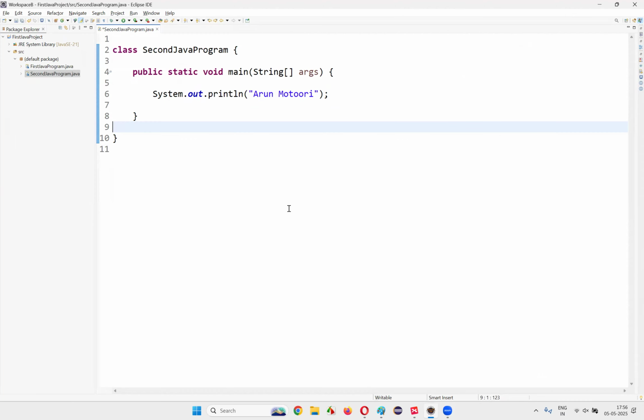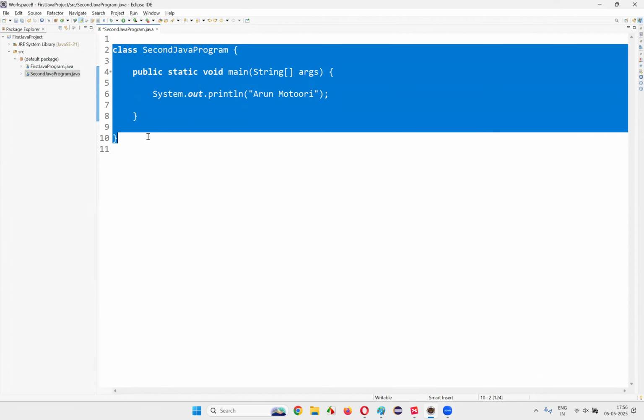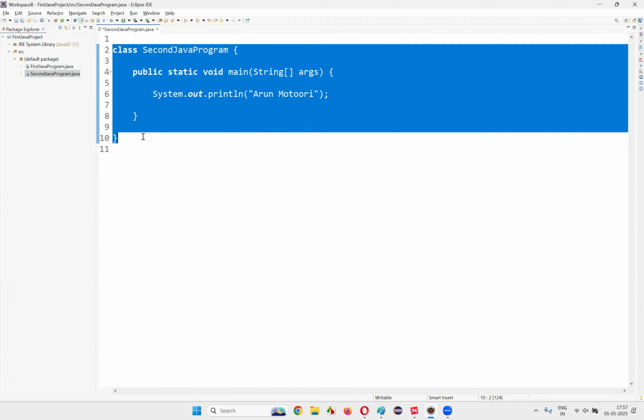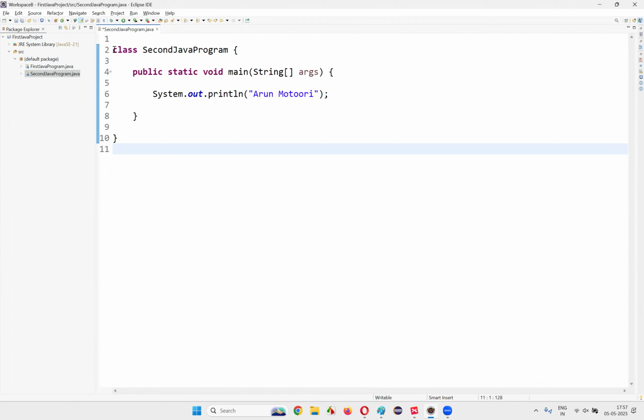Okay. So here, the main thing you need to understand is this advanced editor we are using. We are not compiling manually here, guys. Eclipse IDE is automatically invoking the Java compiler to compile this code. The moment I type even one small item, the Java compiler keeps compiling this code. While I'm writing the code itself, my code is getting compiled. I don't have to run a separate command for compiling the Java code. That is the beauty of the Eclipse IDE advanced editor.